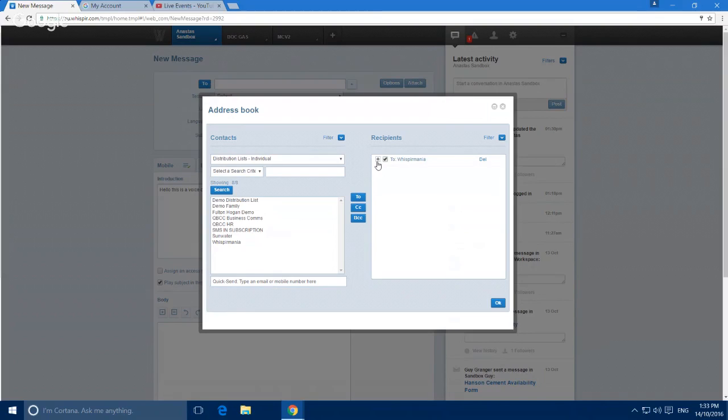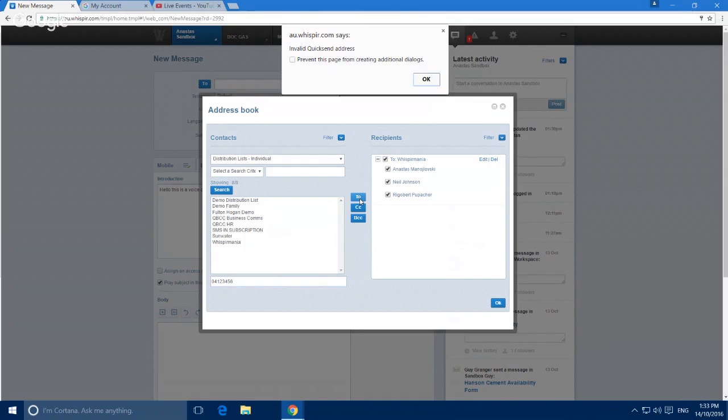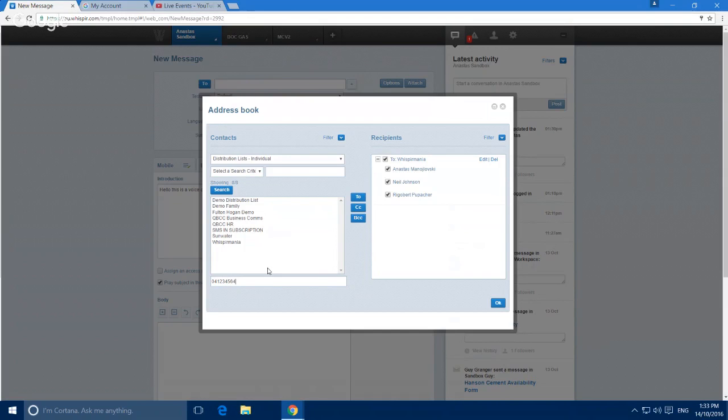How do I know who's in it? You get the little plus there. I can expand that. I can see all 3 of us. Now, if I don't want to talk to Anastas, I untick that. I can also enter information here. Oh, well, yeah, there you go. I got it wrong. So I need a few more digits. And there you go. I can send this ad hoc, right? I'm not going to do that because I don't know who that is, right?